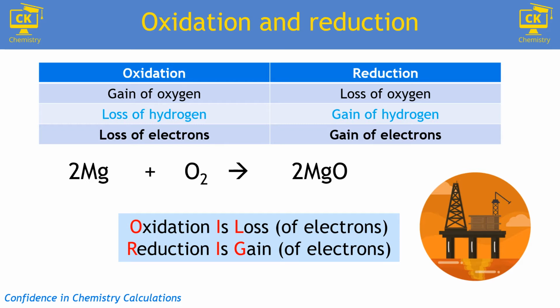The other thing to realise is, of course, electrons can't just disappear into nowhere, and they can't appear out of nowhere, which means that if we're writing a full equation or an ionic equation, which is still a sort of full reaction happening, then the amount of electrons lost is going to be equal to the amount of electrons gained.